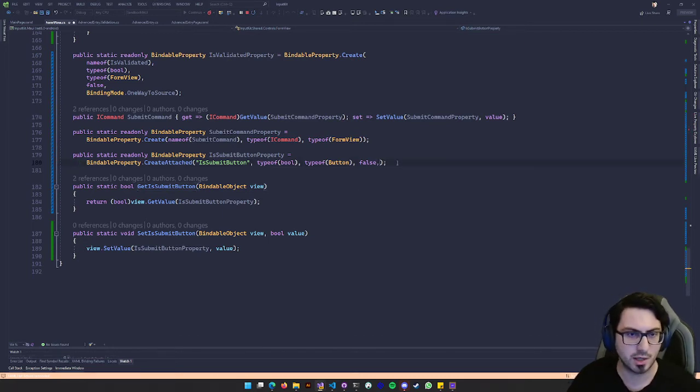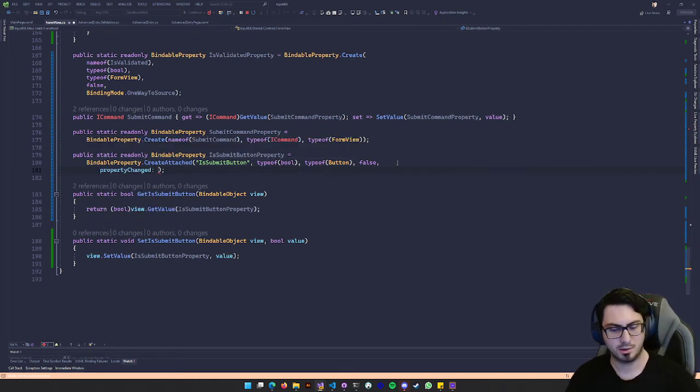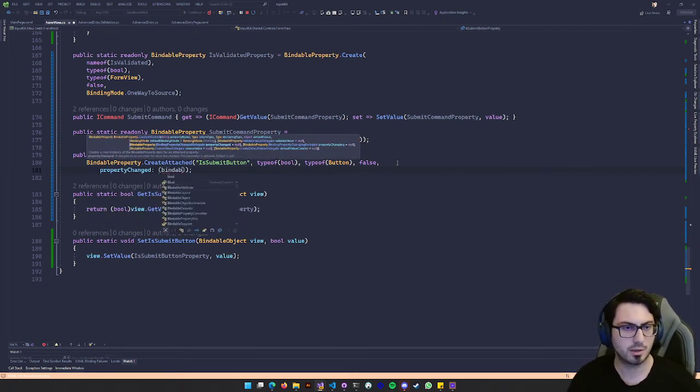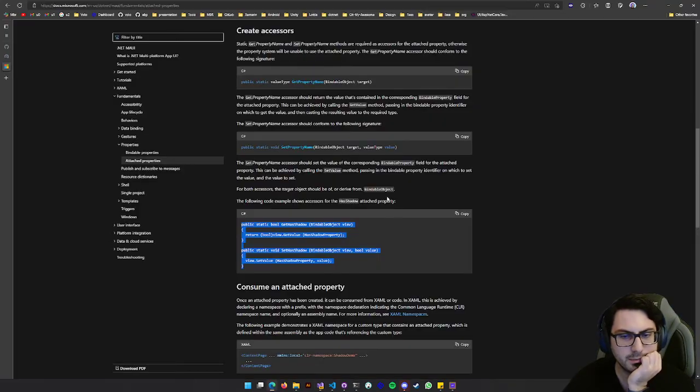Form view is initialized, all the components are placed, then this property is set. So this is different. We need to do something after this property change, this submit button property change. Property changed, bindable object. So the bindable object is the button. So how can I access the form view? Let me check.